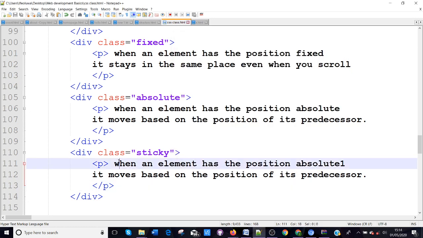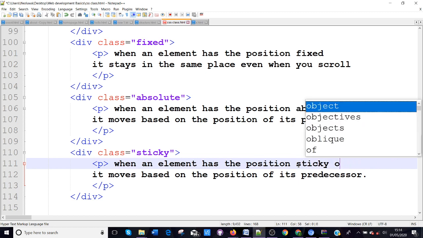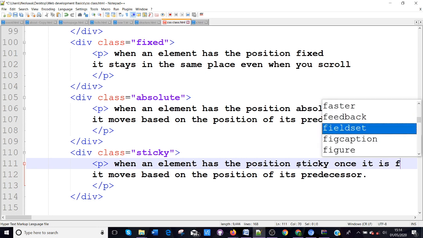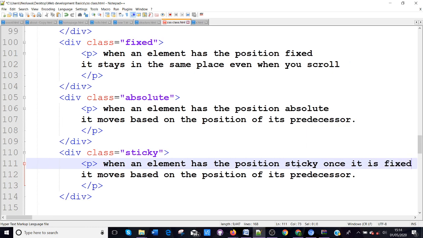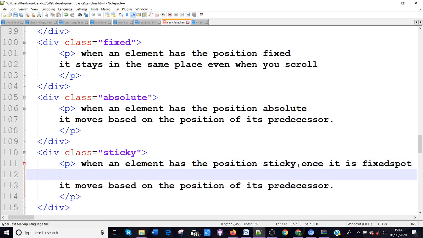So let's explain. When an element has a position sticky, once it gets to its fixed spot, in this case, top of page.